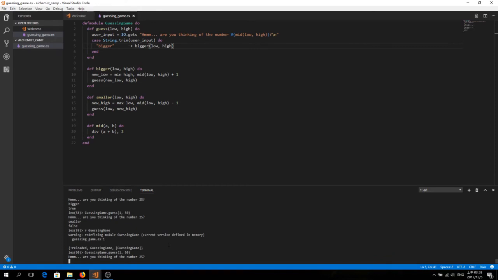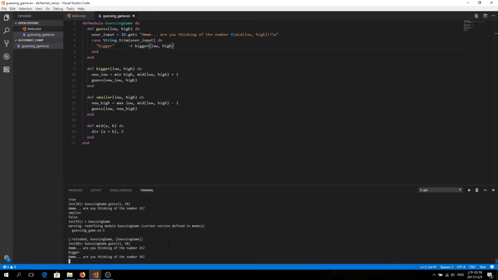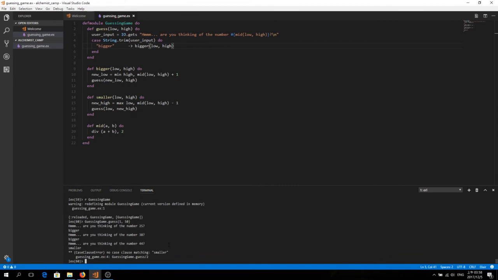Are you thinking the number 25? Bigger. Are you thinking the number 38? Bigger. Thinking the number 44. All right, this is looking pretty good. Smaller. Oh, got an error because we don't have a case clause to match smaller. Well, that's easily fixed.